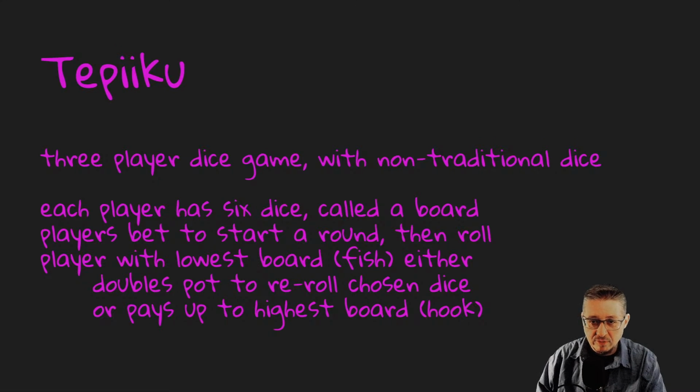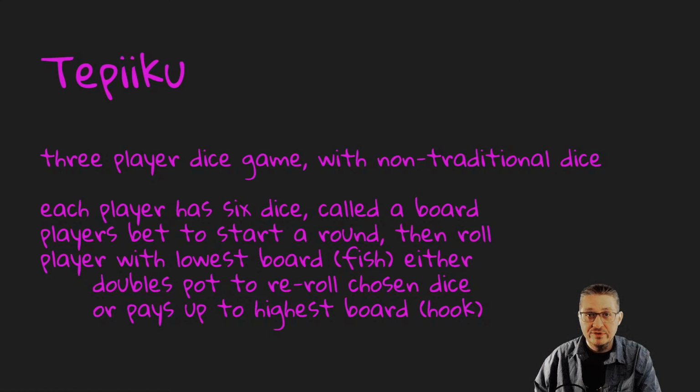And this process basically repeats until either somebody chooses to pay and then they lose however many whatevers you're using to keep track of who's winning and who's losing, or the pot becomes so large that whoever is the fish is basically bankrupted by this process and they end up running out, and that's it. Game is over when somebody runs out of whatever it is you're keeping track of things.